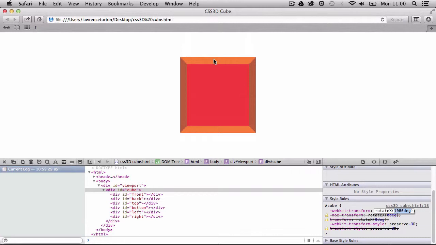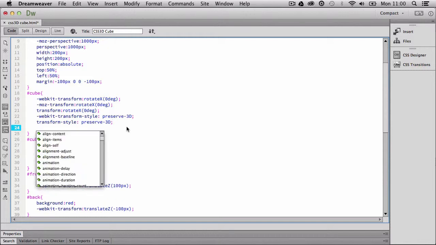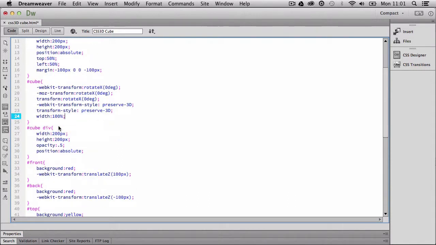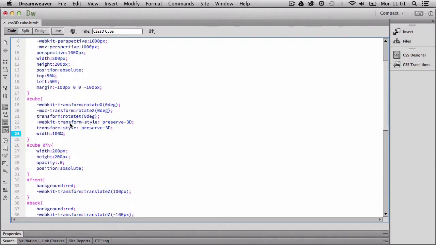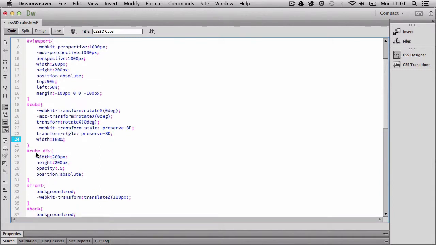So we want to change that origin so it's dead center to the actual cube element that we have right here. So what we need to do is again set the width and the height, but of course the width is already set, so we don't really need to do that, but I'm going to set it anyway. So I'm going to say width 100%. The reason why I'm going to do that is because, as you know, each face is 200 by 200 pixels, but my viewport is now 200 by 200 pixels. So with each face, I'm going to make that 100% by 100%. That way it can scale up.